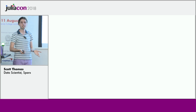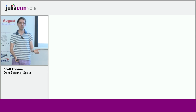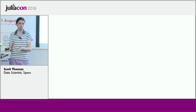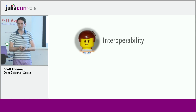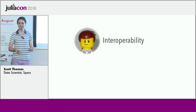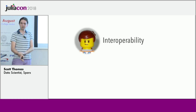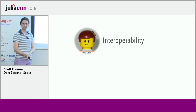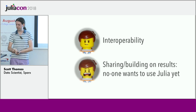This leads on to my final fun thing: interoperability. I mentioned VegaLite because I love the grammar of graphics — I love ggplot in R — and it turns out it's really easy to call ggplot from Julia, really easy to call R. Pushing for this interoperability early on was a great decision. It's not exactly solving the two-language problem, but it makes it really easy to use the other language in the meantime.